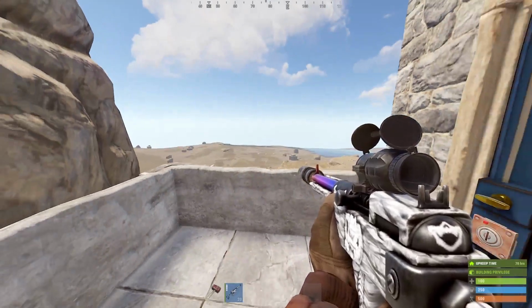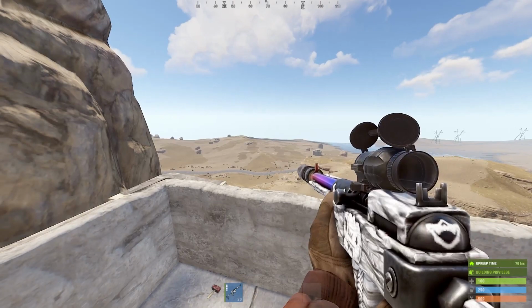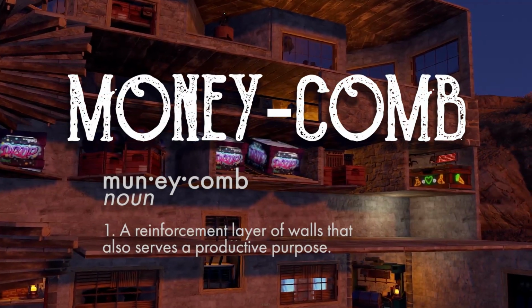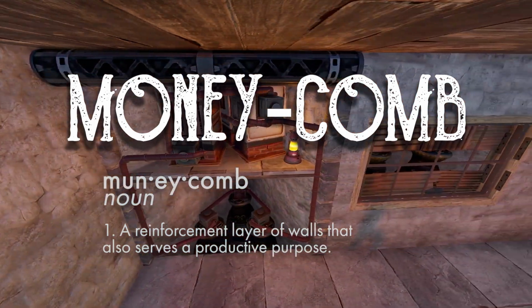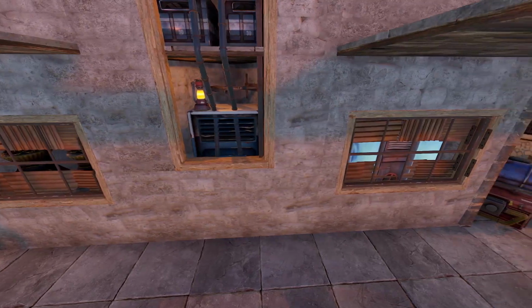Today, I'm going to be showcasing a building mechanic in Rust that I have fallen in love with that I like to affectionately call Moneycomb. Now let's get to it. Along this wall, I've got some examples of Moneycomb and some ways that you can use it in your base.